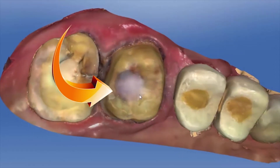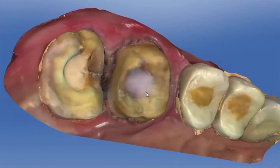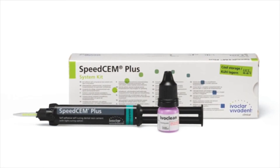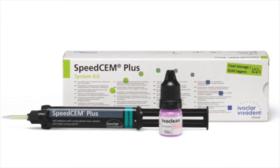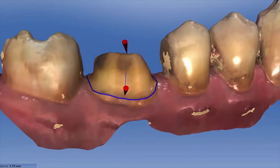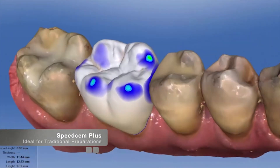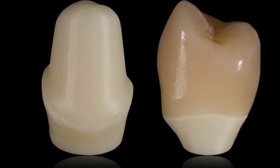Compare that to the first molar preparation — a traditionally prepared tooth with traditional retention and resistance form. The retentive preparation in this particular case allows a self-etching resin cement such as Ivoclar SpeedCem Plus to work ideally. The preparation design will help to retain the crown on the tooth, and the ease of use of the cement will make the procedure more predictable and less stressful for the clinician. We now know the disadvantages of a self-etching cement, which is lower bond strength, but we also know the advantages of SpeedCem Plus. You have to use it in the right situation where you have a retentive preparation and bond strength is not as critical a factor.